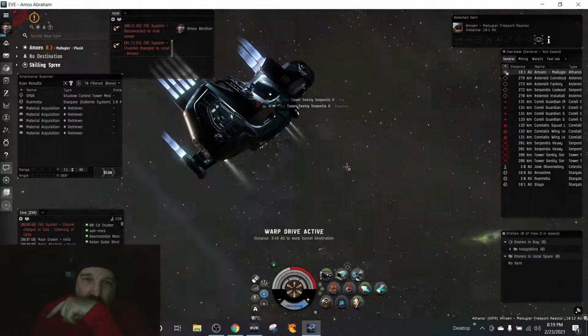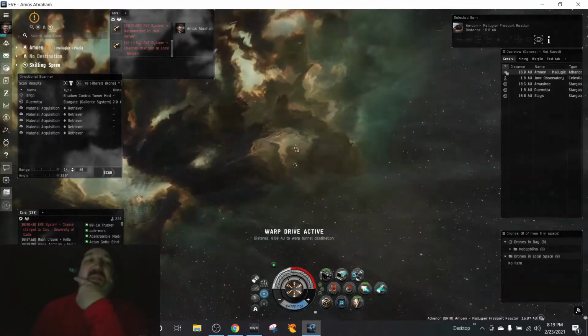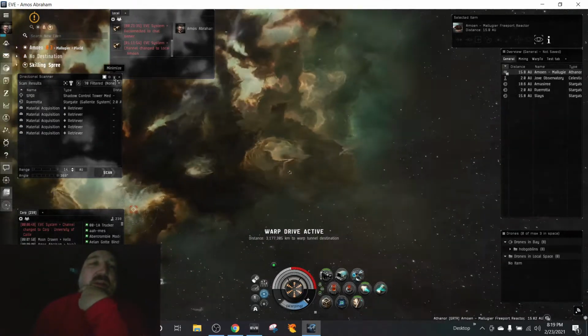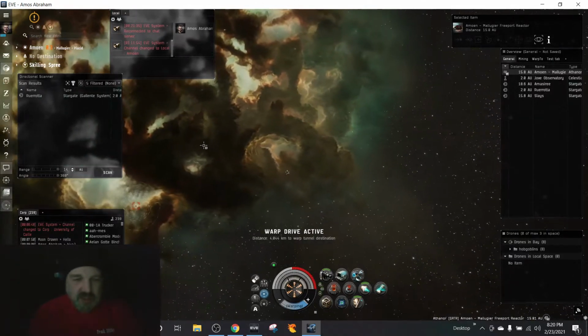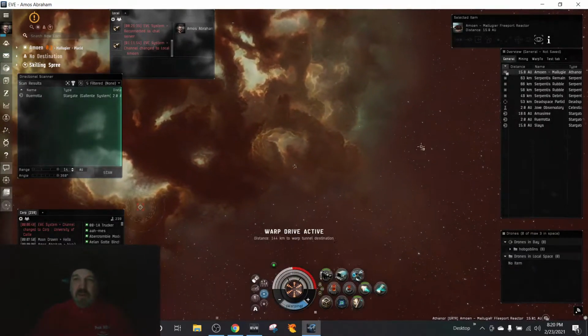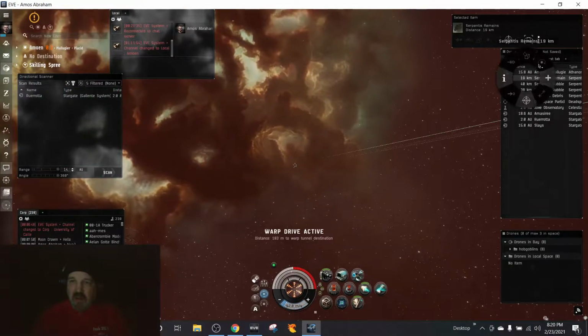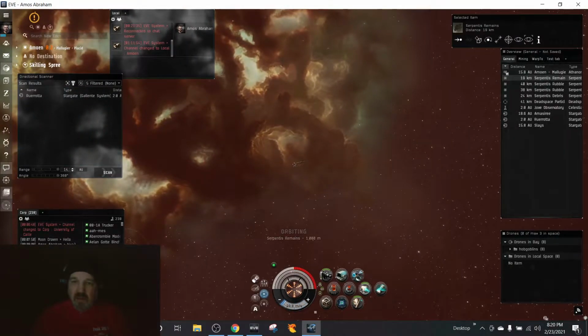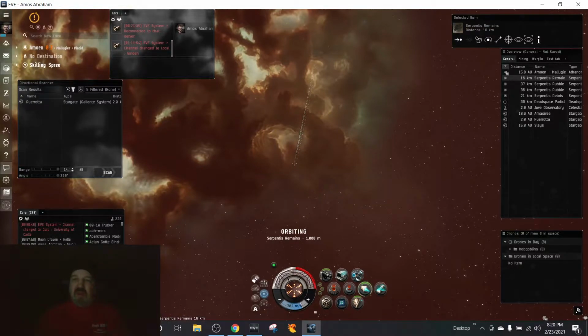Whoa. Hit me from over 100 away. Gotta be a little bit more careful with that. Okay, gonna keep my directional scanner up. Keep hitting it. Oh, he's gone. I might have left before. Sometimes I miss that, so I don't have to worry right now.